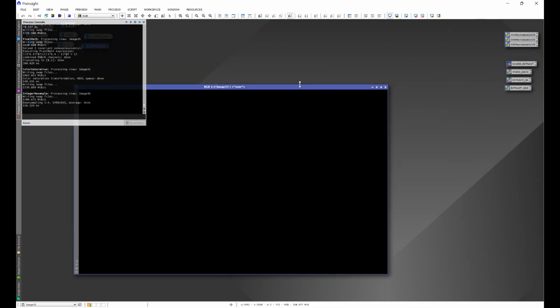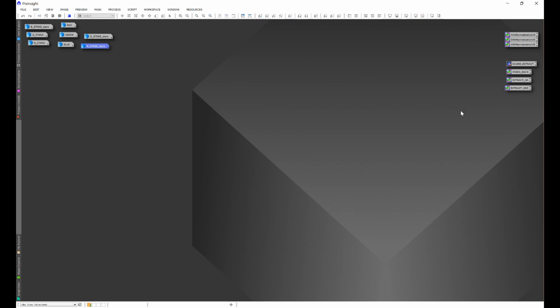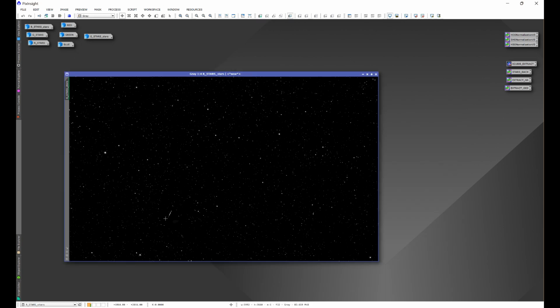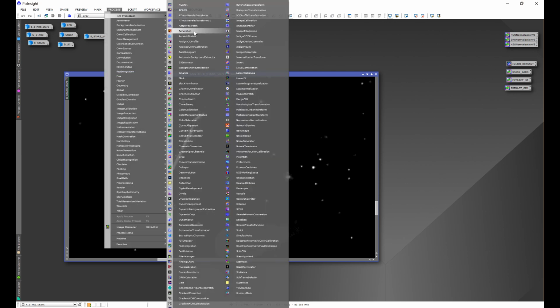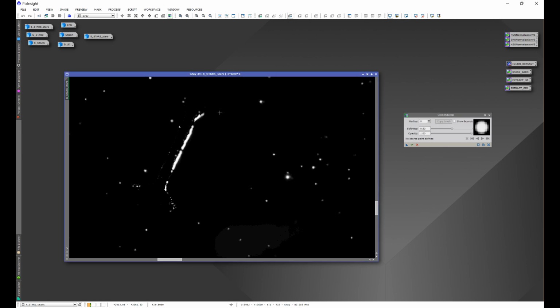So let's exit out of this. Let's exit out of the stars image, the combined one. Let's hop into red here. Let's bring out Clone Stamp. And I'm going to make this just a little bit bigger here. That's probably a little bit too big, but, you know, it'll work. We're just going to work this a little bit at a time.